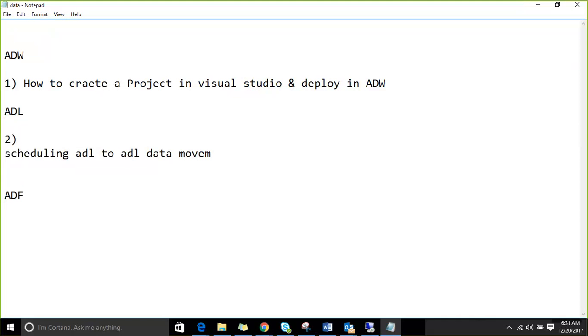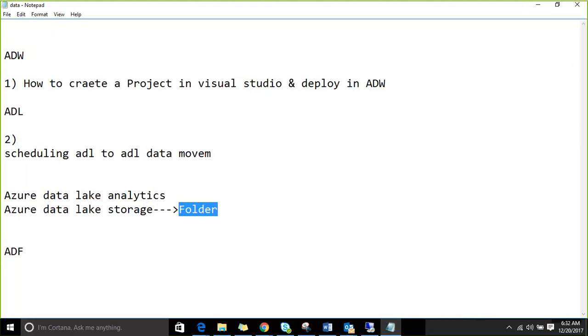And now understand, Azure Data Lake Storage is nothing but a normal folder where you can have files. It is not just a source, it can be your destination also. Whatever it is, it is a file, that's it. Azure Data Lake Storage is a folder which contains your files. That might be an input file or output file or an error file, whatever.